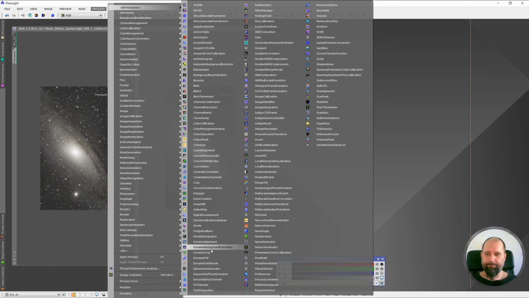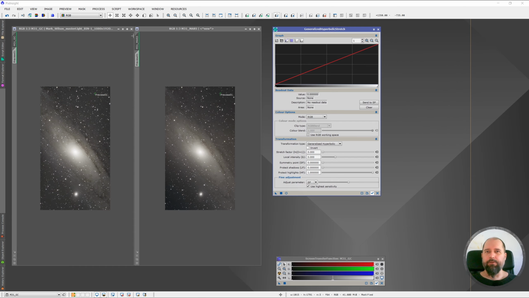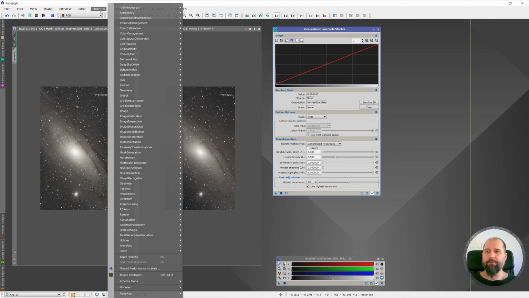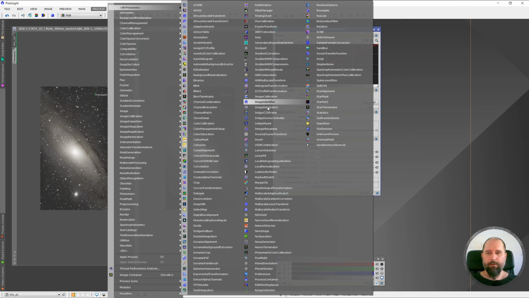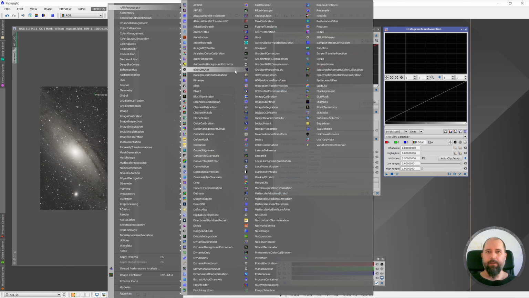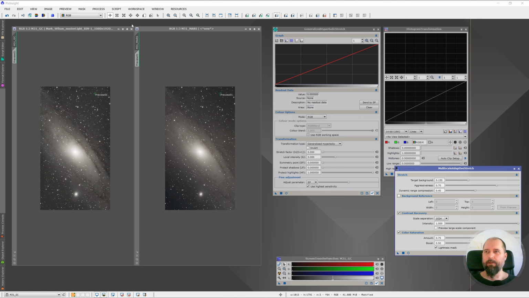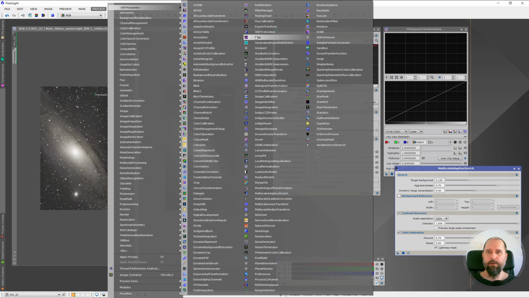First of all, oh my god, where is it? Okay, we have GHS. This is not a native tool, a third party, very good. We have histogram transformation. We have MultiscaleAdaptiveStretch.